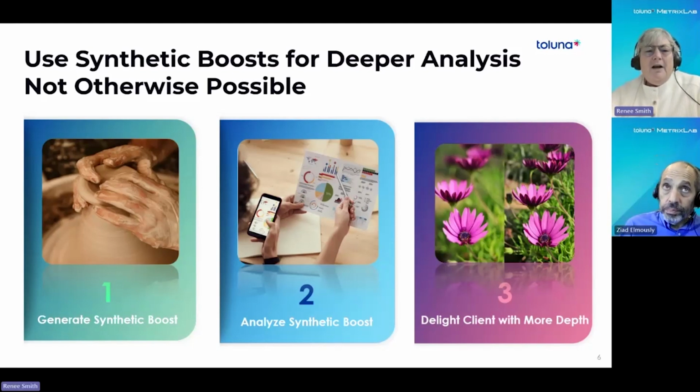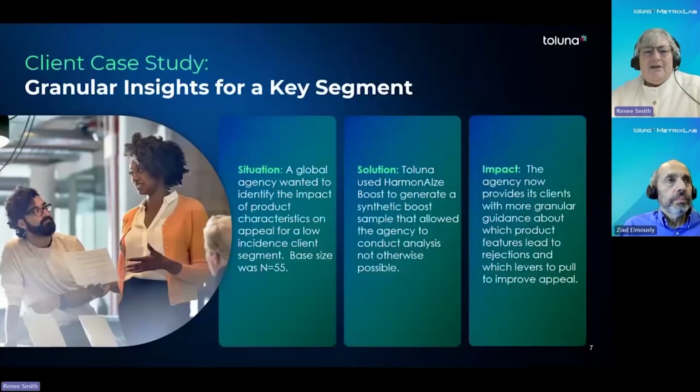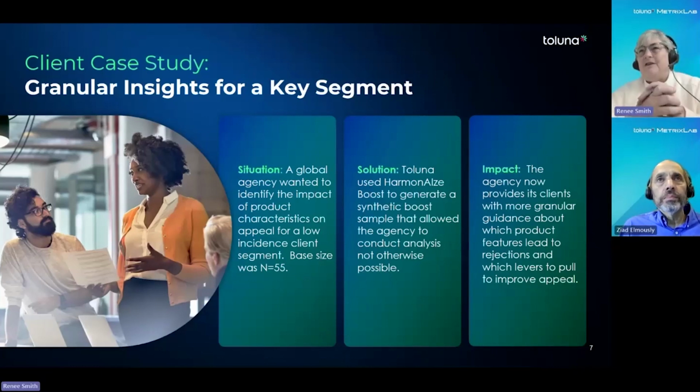When we are talking about unlocking the additional insights, we're actually talking about drawing the insights completely from a synthetic sample. The place where we see the most value at Toluna for synthetic boost is being able to unlock additional insights, whether it's key driver, factor analysis, cluster analysis, Gabor-Granger, whatever type of additional analysis you want to apply, unlocking those insights from the synthetic data.